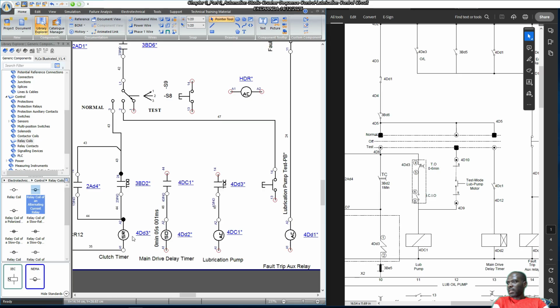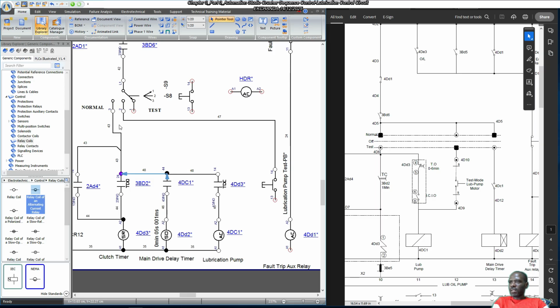Worry about you later. So 4DD3 then like so, and then we loop this like so. I think this is just about it.